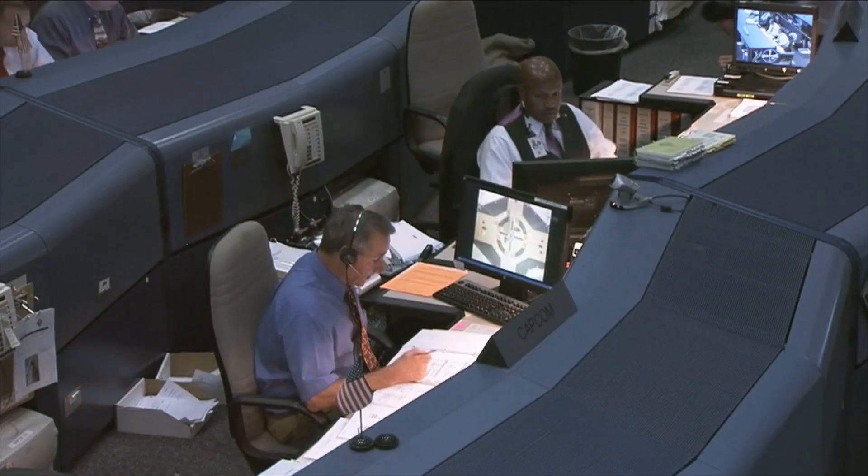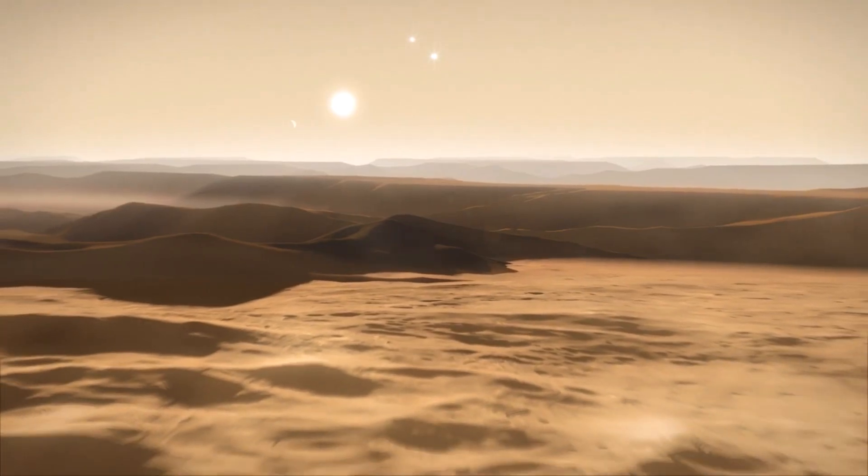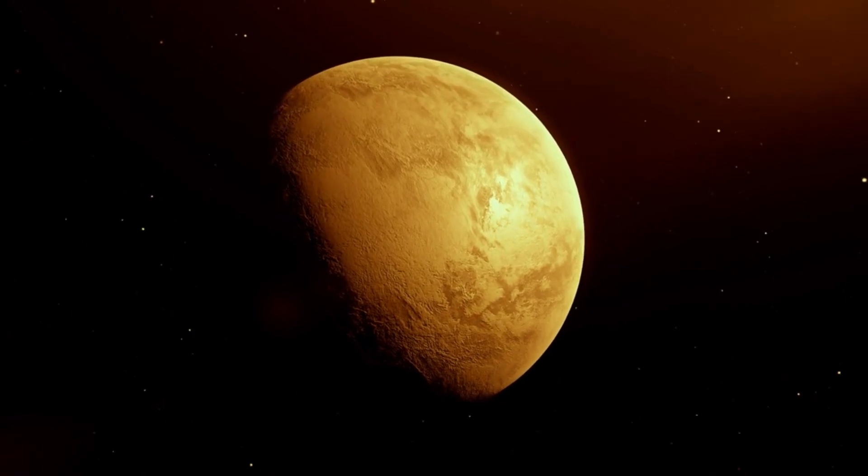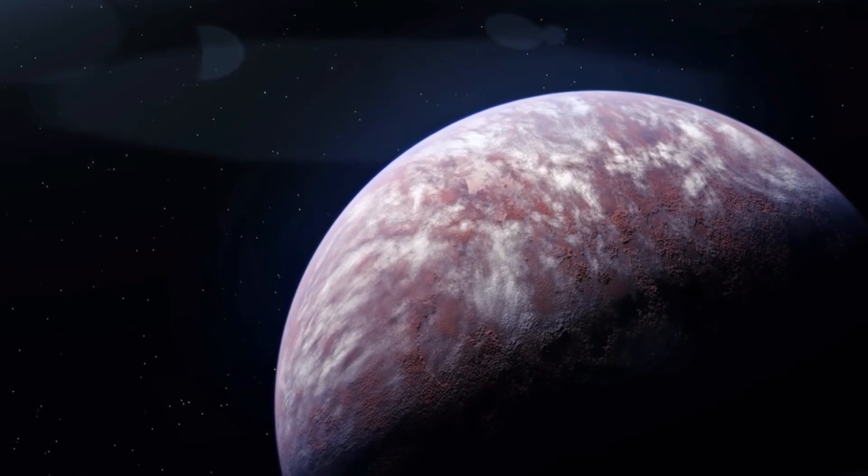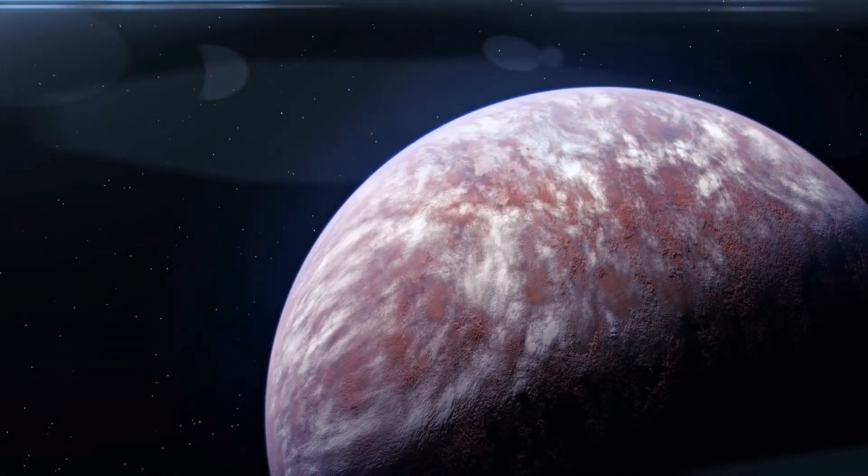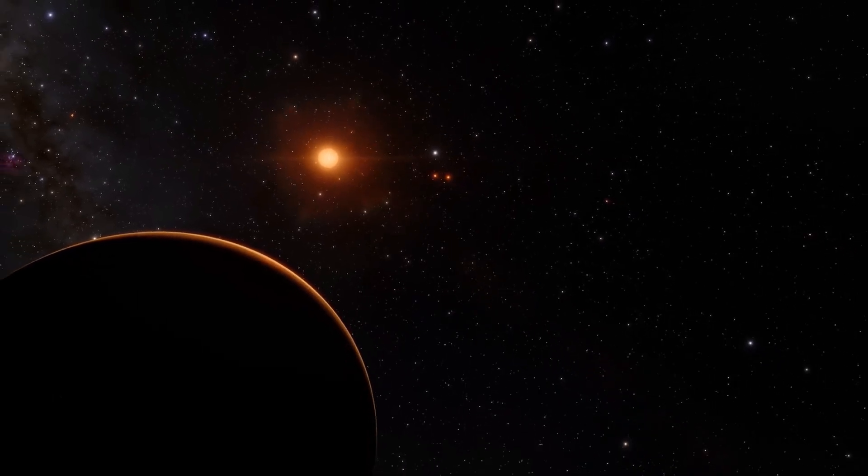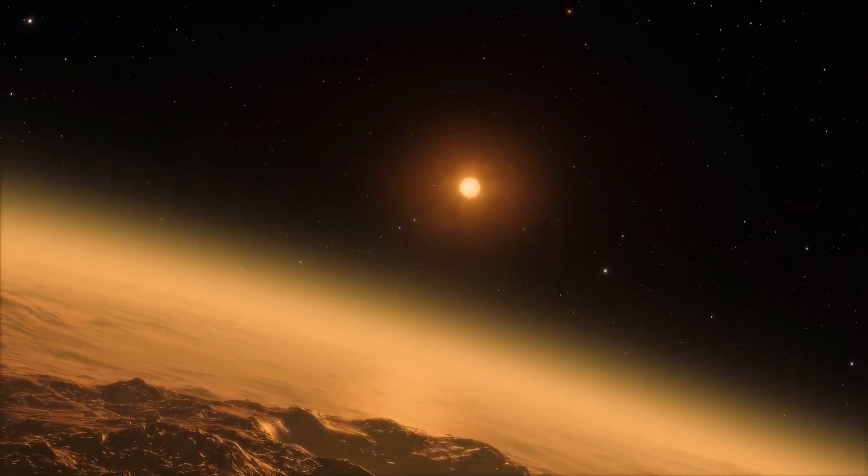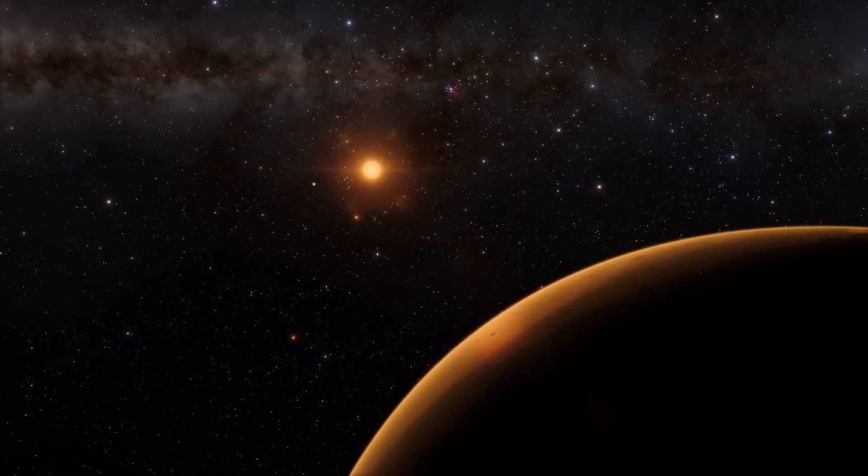Layered on top of that is the enigma the dark side glow, a puzzle that forces scientists to straddle the line between cautious analysis and wonder from a purely technical perspective. This is groundbreaking. Never before have we had such a direct, data-rich look at a rocky planet beyond our solar system, especially one orbiting so near. Webb's ability to split light into its molecular fingerprints has turned Proxima b from an abstract set of orbital parameters into a place, a world with atmosphere, climate, and perhaps activity, even if the glow turns out to be entirely natural. It will rewrite our understanding of how planets survive in the turbulent embrace of red dwarf stars.